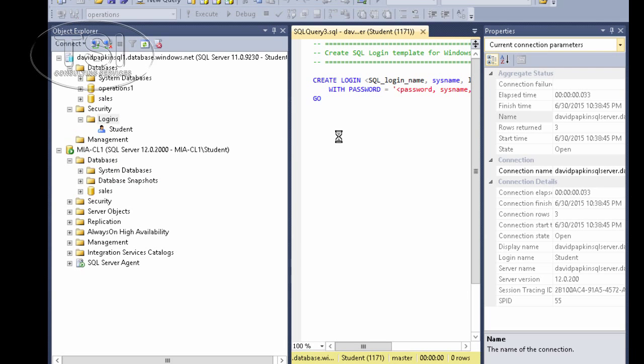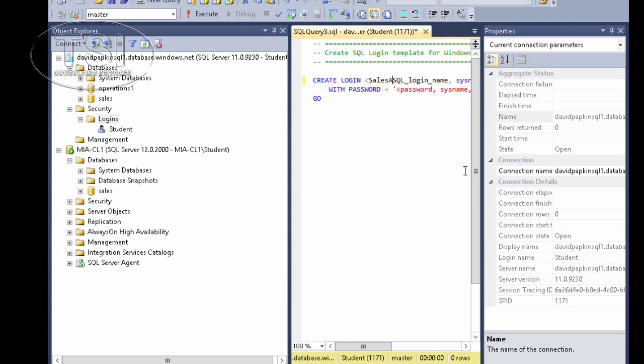Now the next thing I'm going to do is configure some database security. I'm going to create a new login, and we'll call this one Sales App. So you see I'm creating this login Sales App with this password that I've been using.